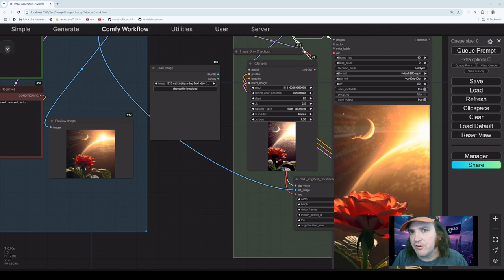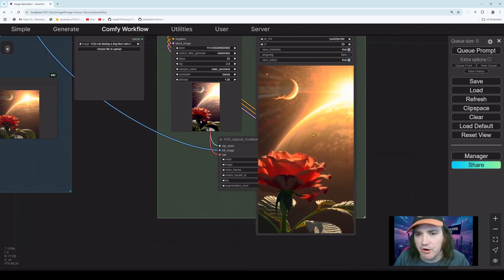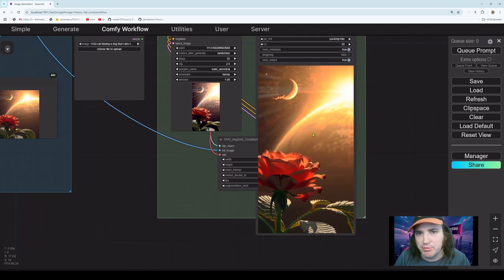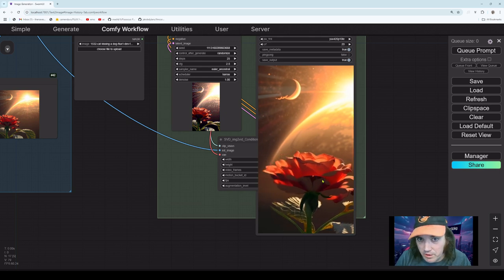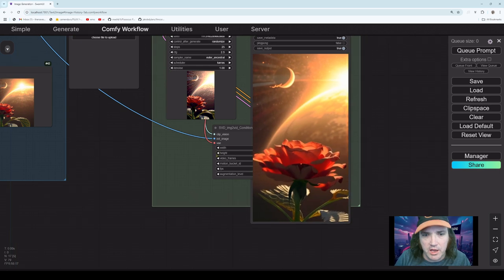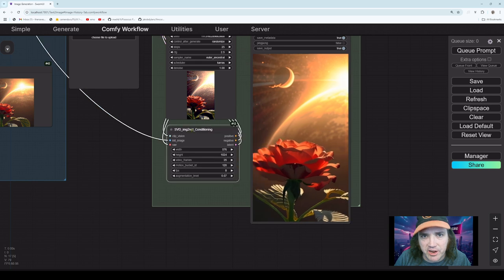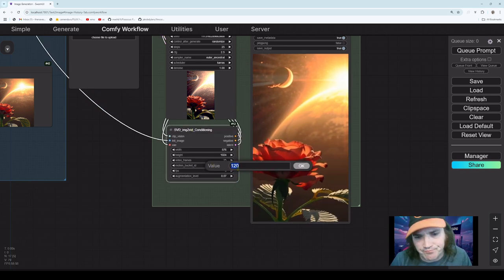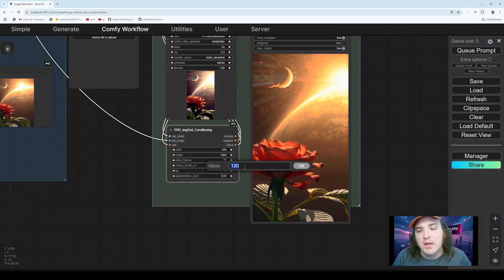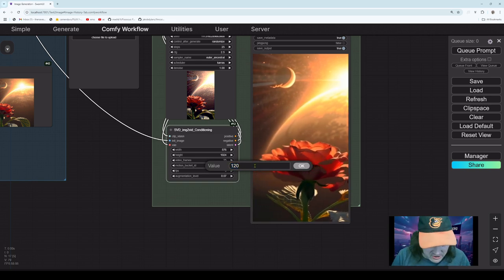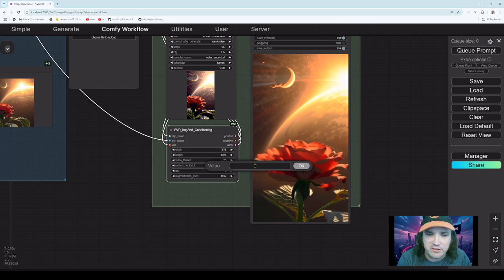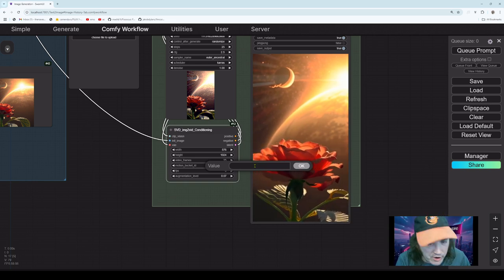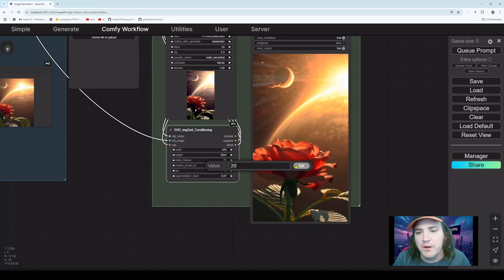Okay, there we go. So now it did it, and look at that. There's our stable video diffusion. That's pretty nice, and that's really high quality, isn't it? Okay. Now, if we had wanted to change the motion type, down here it says motion bucket. So you could change that to whatever you want. Like maybe you don't like the shifting, or maybe it's just doing some weird animation. You can play with this. Let's put it down to 20 and see what it does.